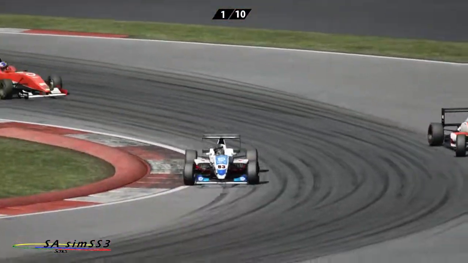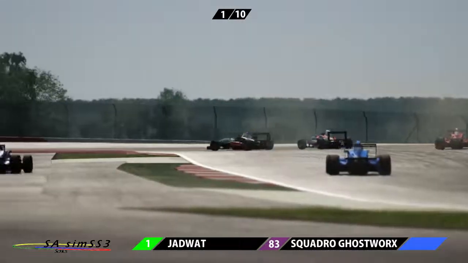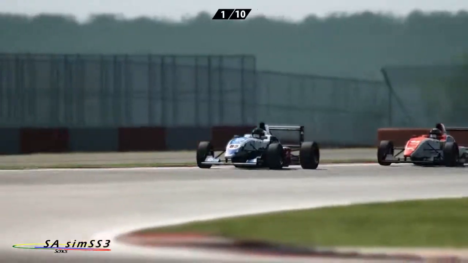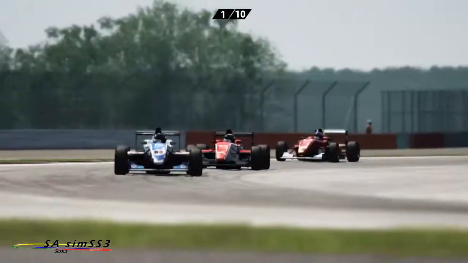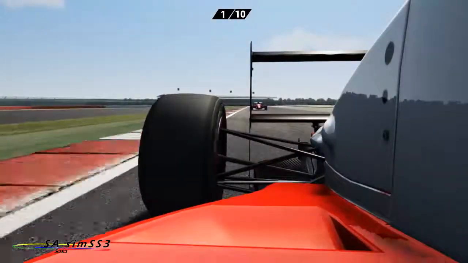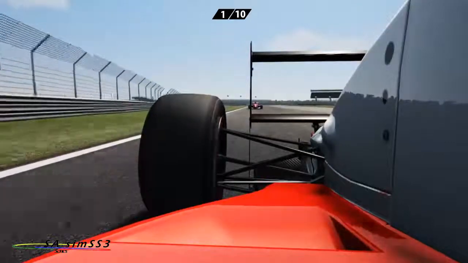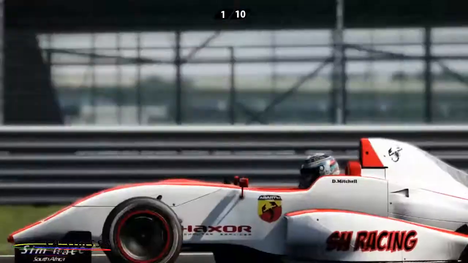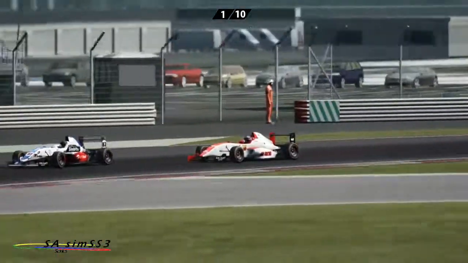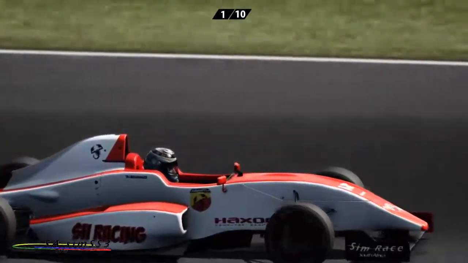As Mitchell goes for a move on the outside, it doesn't quite work, he outbrakes himself. Chris Brown too maintains his 3rd position behind these two guys. Here comes Mitchell, having a look up the inside of Jadwat, but Jadwat does well to cover him.